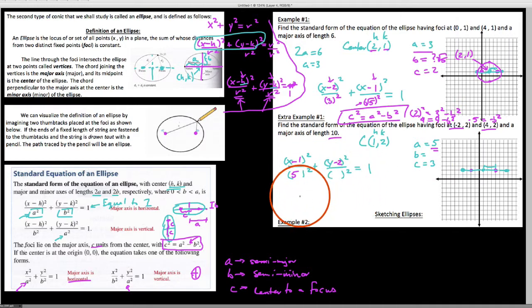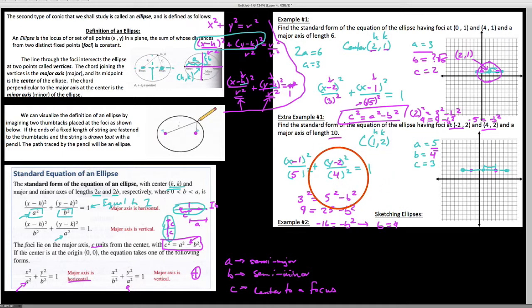And we say, well, what's the value of b to put under here? Again, we could say 3 squared, which is our c squared, equals a squared minus b squared. So now we get 9 equals 25 minus b squared. We get negative 16 equals negative b squared. So this basically implies that b equals 4. So we have 4 right here, okay?